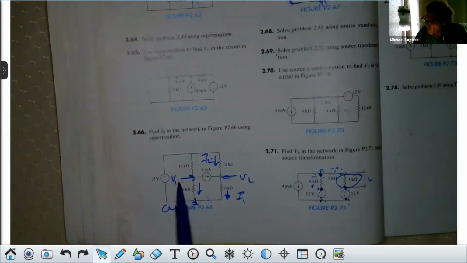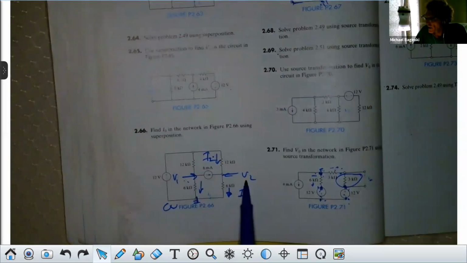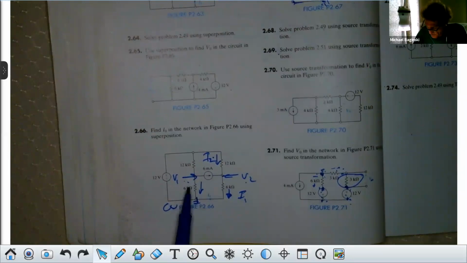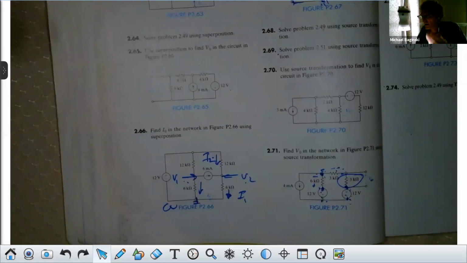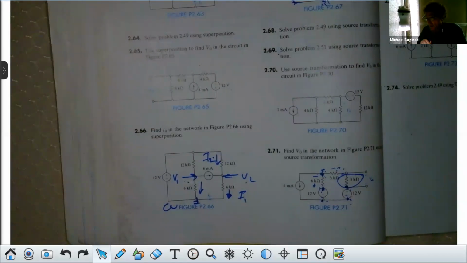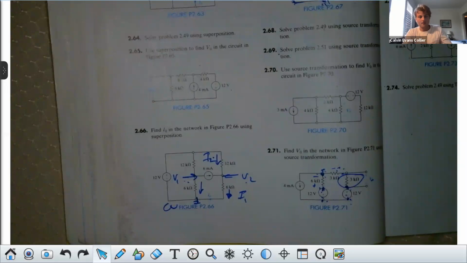The only uncertainty, well, why do I put V1 on this side? No reason. You can call it VA, you can call it V2, as long as it's not the same as over here. That's the idea. You can call this V1, V2, could call VA, VB, could call this VZ, VY. It doesn't matter as long as they're unique. Got it? And all the voltages are with respect to ground. Everybody good with that?